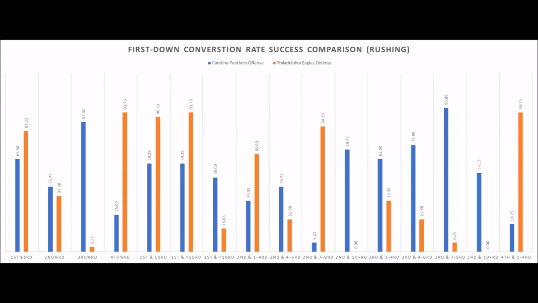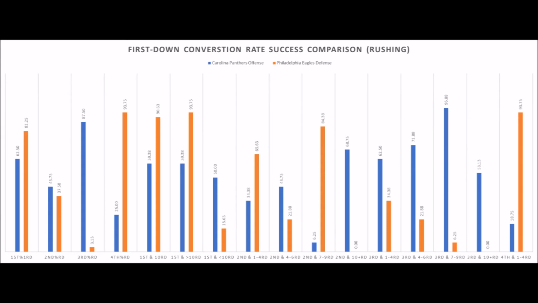And then when you look at it from this kind of perspective, the Eagles will have an advantage just because of third down. If you look at the ability to create first downs on third down for the Panthers, big advantage there. So that's the big advantage. The Eagles will have some advantages on first down. Second down slightly for the Panthers, but overall I would say the Panthers do have a big advantage on third down, which could do a lot of things for the Eagles, because that's where the Eagles defense seems to break down when it comes to rushing defense.